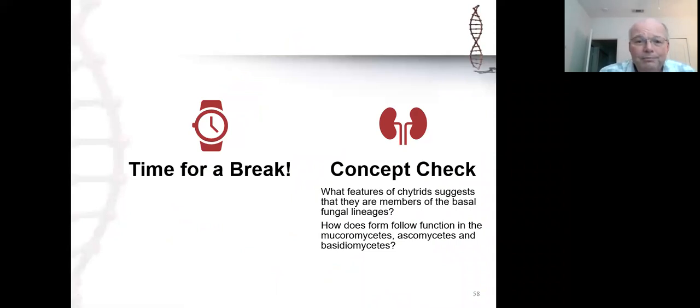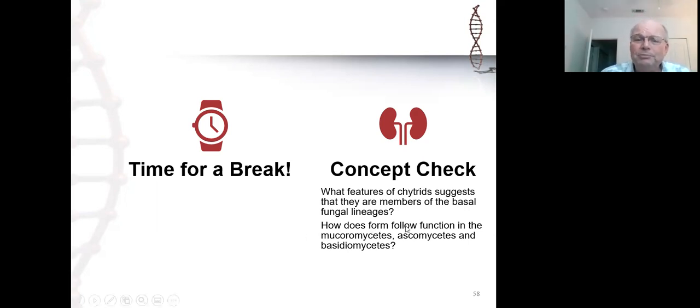So this is our next concept check, and I'm just trying to think. Yes, I should take a break here because we've been going for a little bit of time at this point, because we've been laying out the origin of mushrooms. We've also talked about the phylogeny, and we've talked about the various clades. So we should probably take a break at this point.